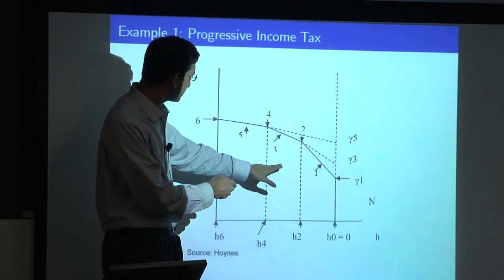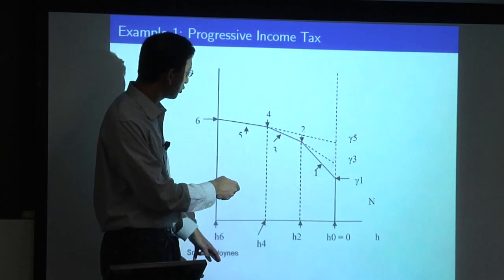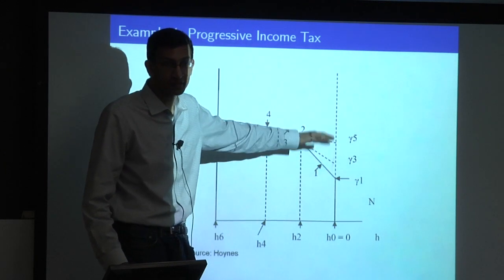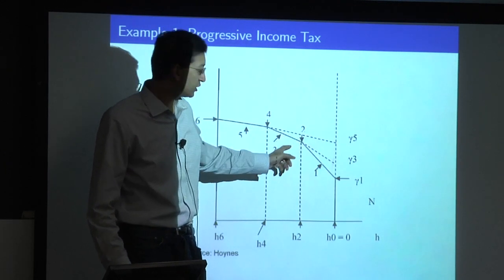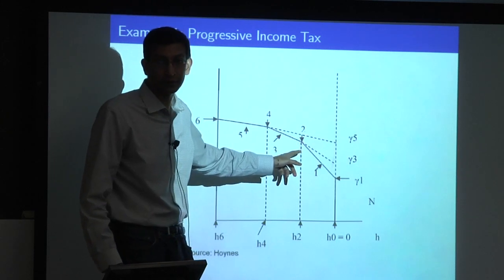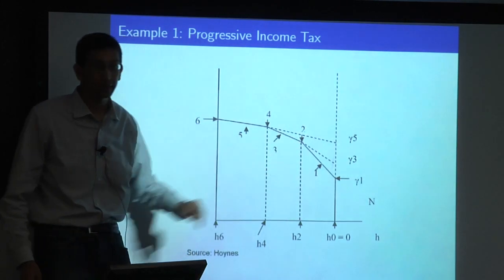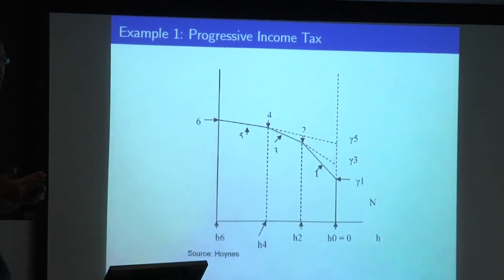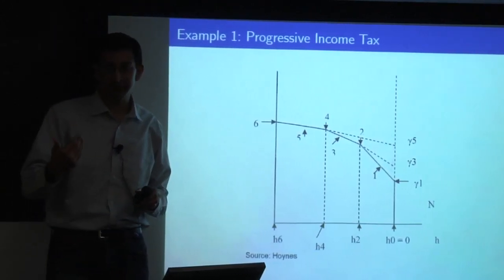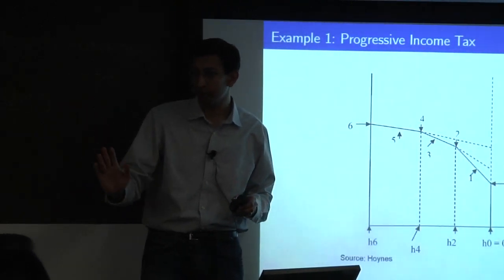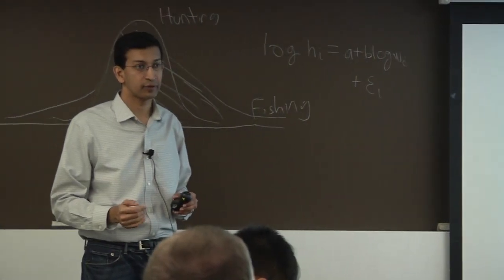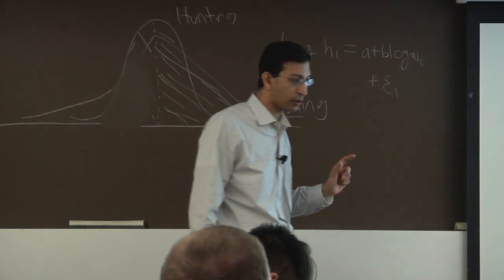What I should end up seeing is that for lots of people who were close to this kink point, they should never drop into the previous bracket because nothing changed in the bracket below. So they should just be piling up at point 2 here, right? At this kink point. As a result, if I just regress hours of work on tax rates, I may not find that much of a change, but that doesn't mean that the elasticity is small. It's just that they've hit the corner, okay? And so you can see why that's going to lead me to underestimate the elasticity. Okay, so that's one problem.